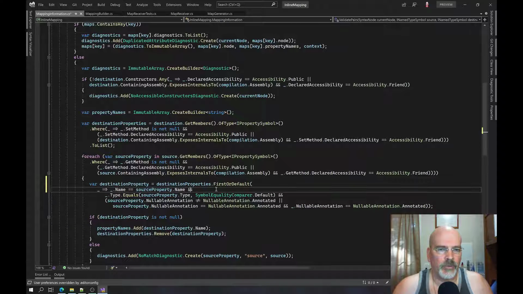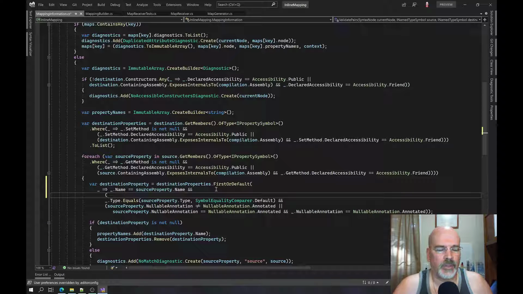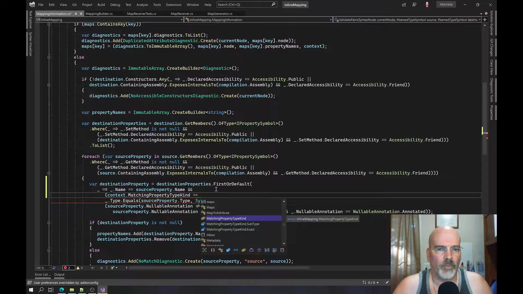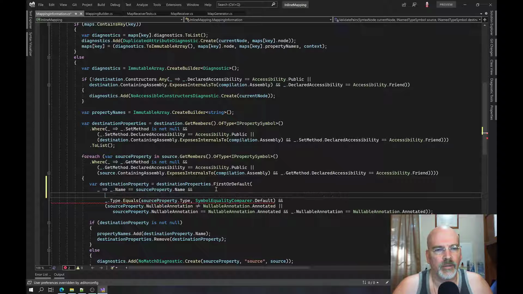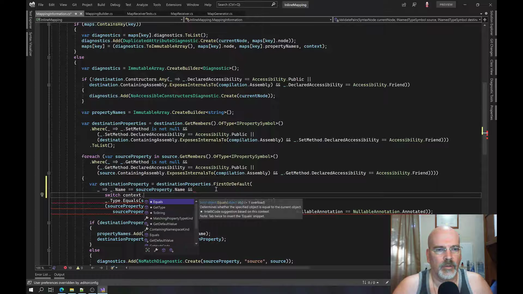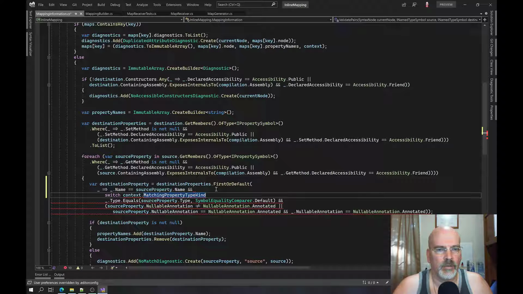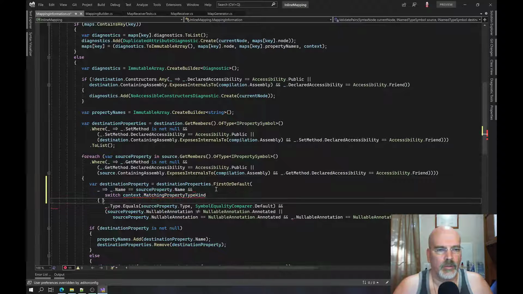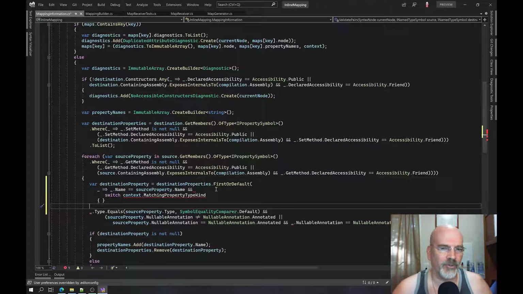I could, let's see if I can, if context dot matching property type is equal to, can you embed a switch in a, I have no idea if this is actually going to work or not.